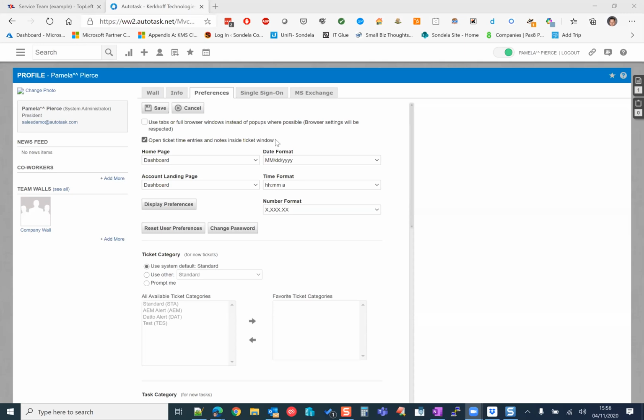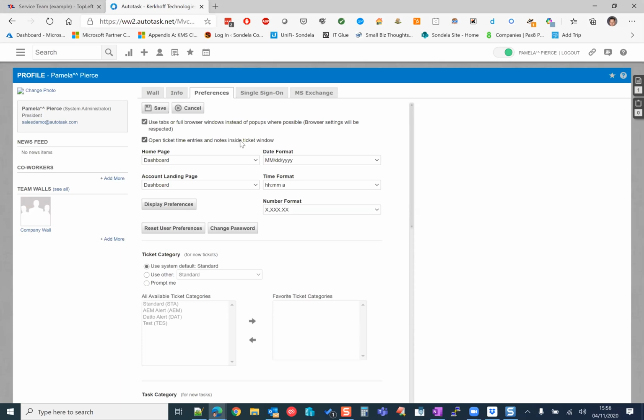So they've actually brought out two brand new features in Autotask. If you click up here on your name, for the purposes of this demo my name's Pamela, you've got these two things here where it says use browser tabs or full browser windows instead of pop-ups, and open time entry windows and notes inside of the ticket window. So it docks the time entry inside the ticket window.